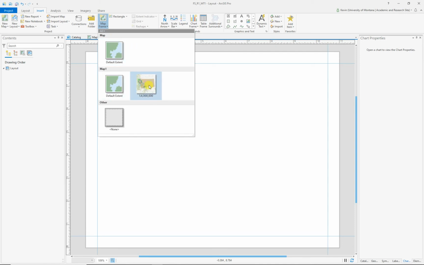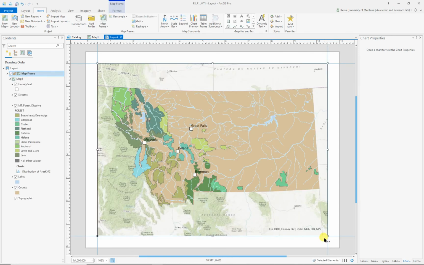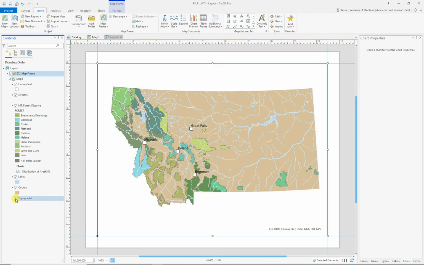You want to use the map that you've created because all the data and the styling you've created is already there. So I'll click on that guy, and if you click once, it'll try to just put it onto the page, but I found if I click on my guides and drag it, it's going to make a data frame that's exactly the right size, and voila, there we go. So there's Montana. I don't really want this topographic map in the background, so I'm just going to turn that one off. And now, you know, we're getting close to what we're hoping for, right?